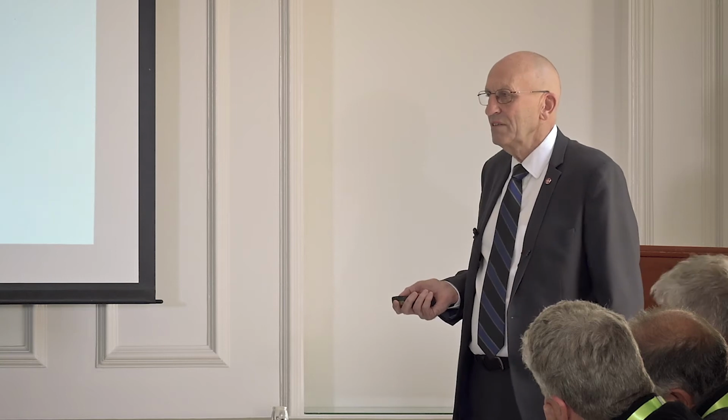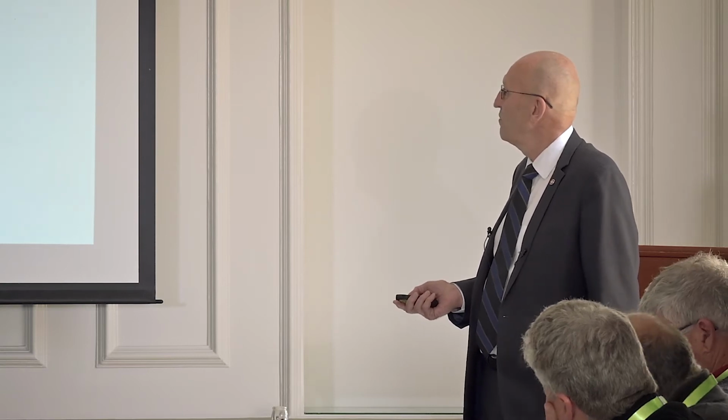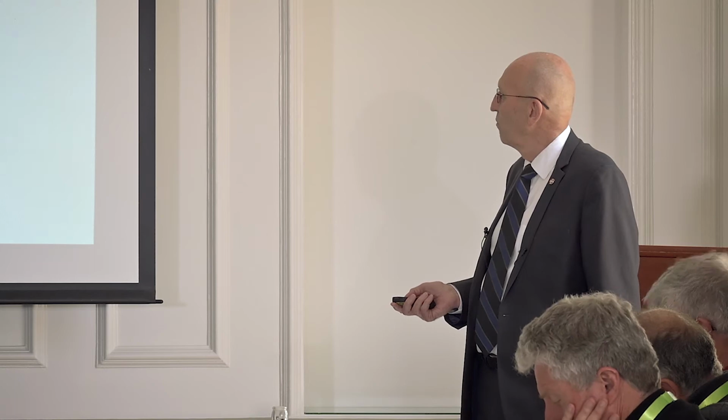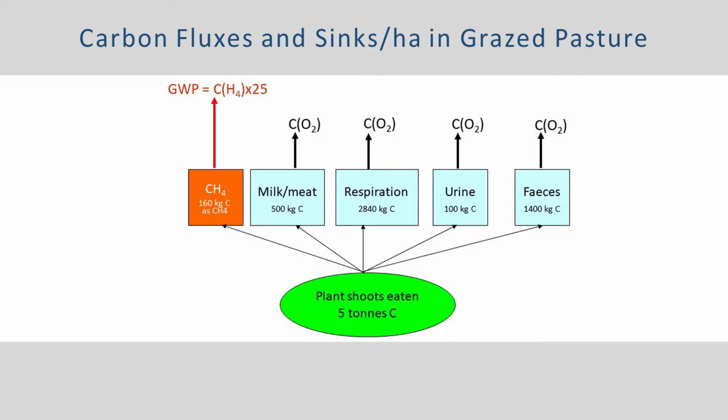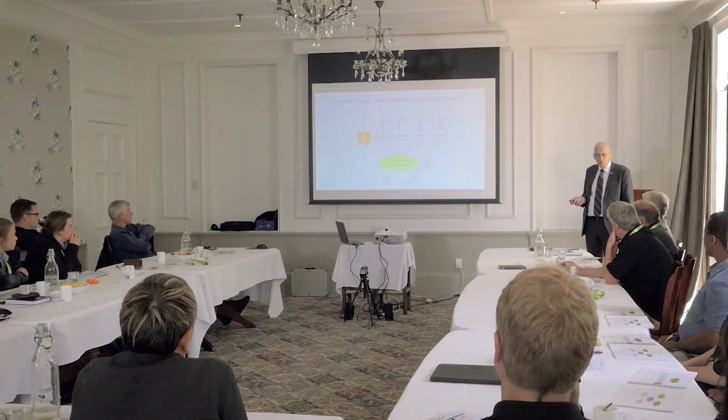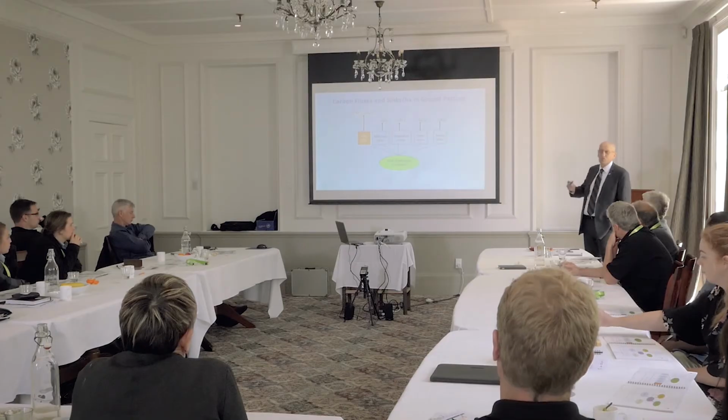Very hard to track that. It's not easy. Tracking the above ground is much easier. So I'll just go to what happens above ground, and this reinforces a bit what I said earlier, that all our understanding is trying to have a mass balance. So we have to account for all the carbon. Some's coming in, some's going out. Of that carbon eaten, some goes into urine and feces, and then that goes into the soil, and a lot of it, particularly fecal material, goes onto the surface and just simply respires off the surface. There's a certain amount goes into animal respiration, milk and meat. Some of it goes off as milk and meat that you, I, and others eat, and we respire the carbon out of that.